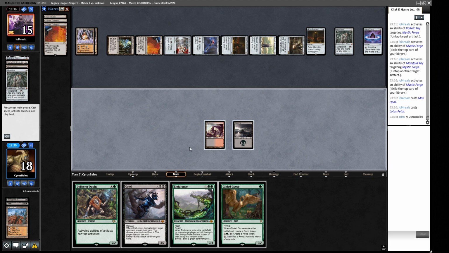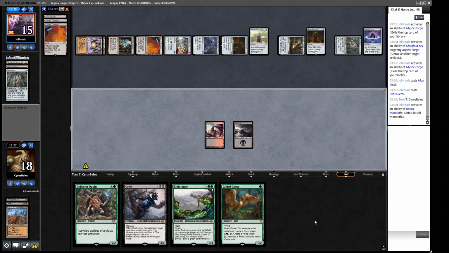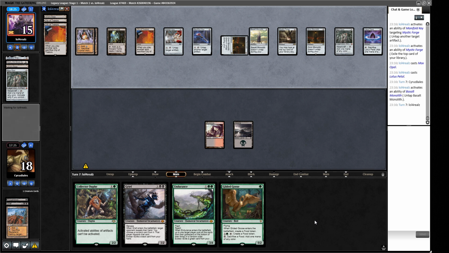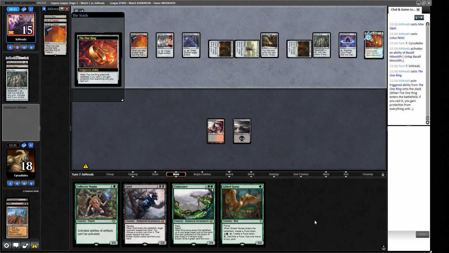Green source. Sure. Like, if we'd have drawn a green source at any point, then this game would be won. Yeah, so they're untapping their Basalt Monolith. Let's see how deep they go on the Forge. So if they find a Khan, it's probably game over. If they find a One Ring, we are very dead. Alright, the One Ring. So this is game over now.